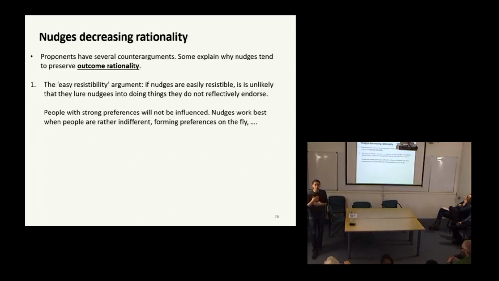And in my mind, if you have strong preferences, if you really have a shopping list and you go to the supermarket, you will not be lured into buying things, especially if you go to the same supermarket several times. You can see through the tricks and you can avoid nudges or learn to avoid them. Okay? Most people who are most susceptible to nudges are the ones who do not really care, who are kind of indifferent, or who have only global preferences. So if I walk in to the restaurant on the 5th floor, my global preference is eat the vegetarian option. That's basically it, and I'll go with whatever is a vegetarian option.